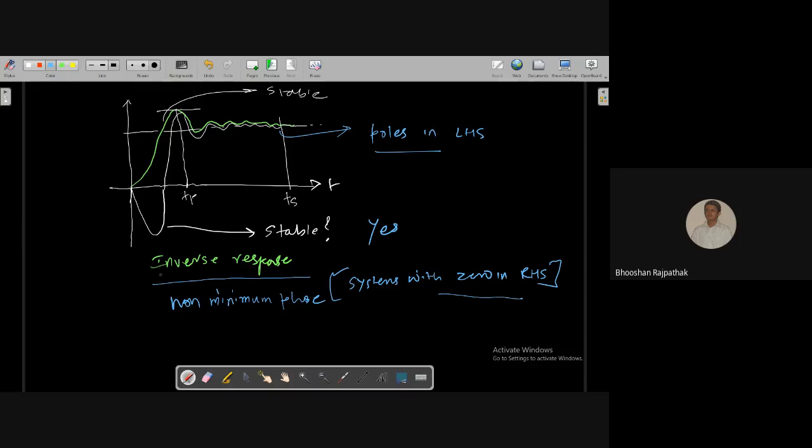Okay, for Bode plot we have seen that for non-minimum phase systems, or zero in RHS, the Bode plot method fails. It cannot give you the accurate stability because the magnitude plot will be same, but the phase plot will be different. Okay, and that is why same magnitude plot but different phase plot for two systems. That means Bode plot method fails. And that is why you need to go to Nyquist.